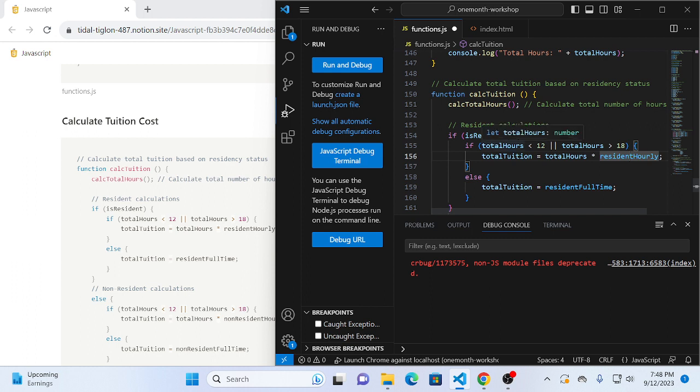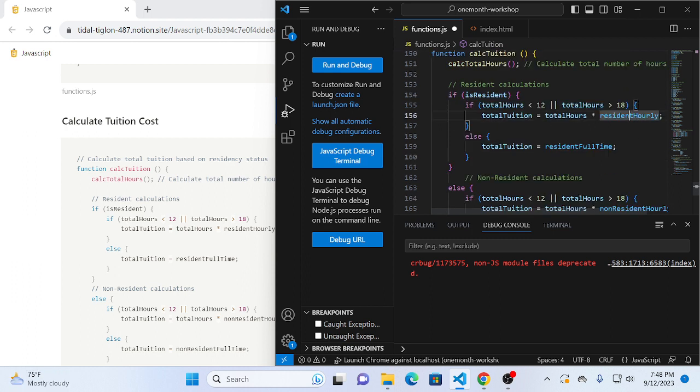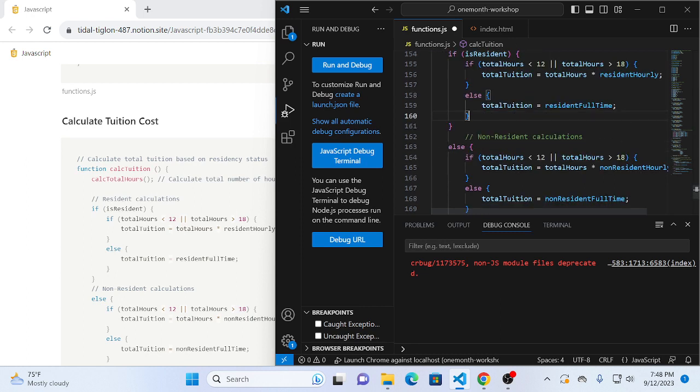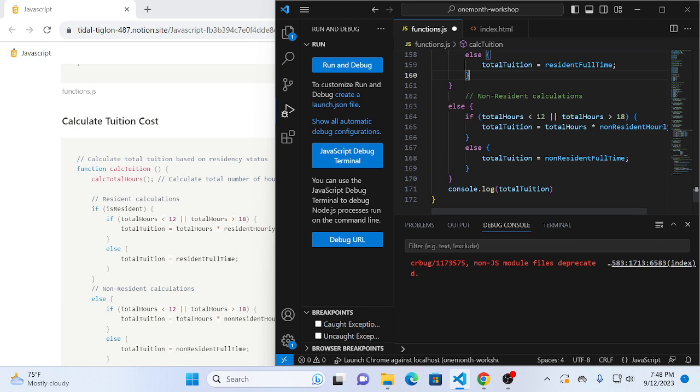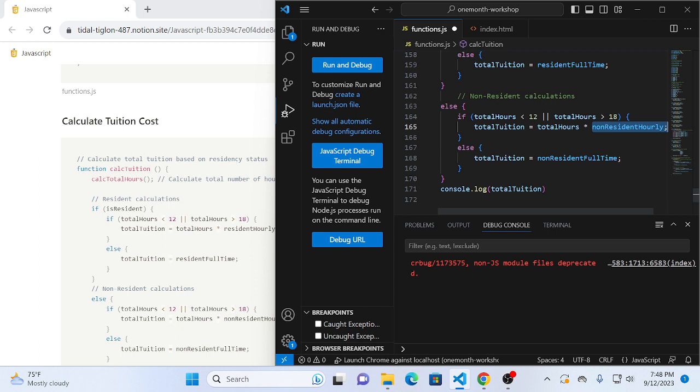And if they're between 12 and 18 hours, it means they're full-time, so we just give them resident full-time tuition. The same thing in the else statement. The only difference is we use the non-resident hourly and non-resident full-time values. That makes sense for everybody? Okay, and again, for this one, I'm going to put a little note so that we know what's going on. Total tuition.